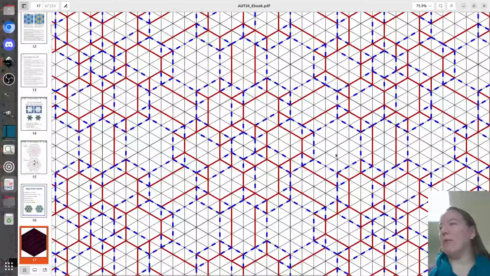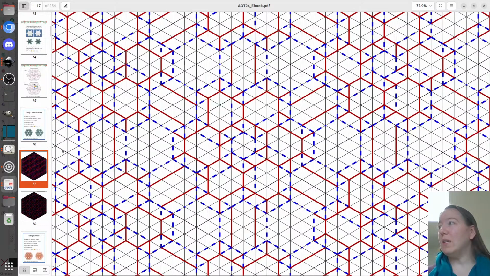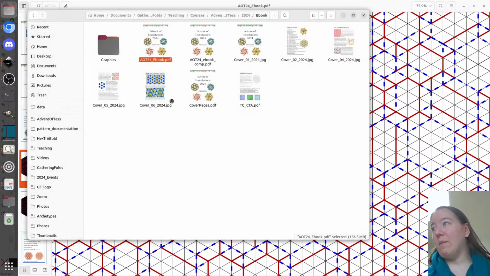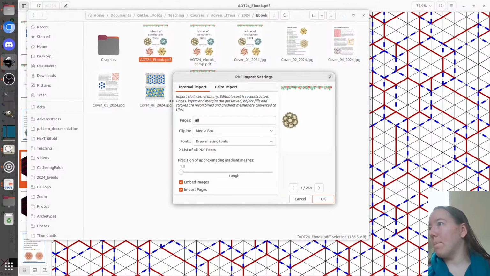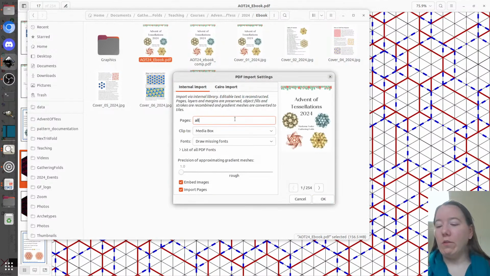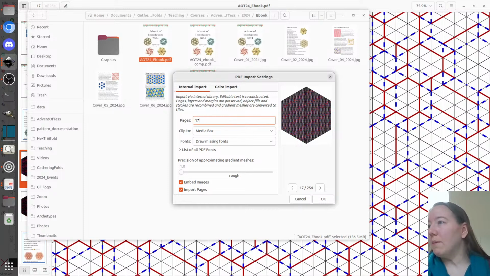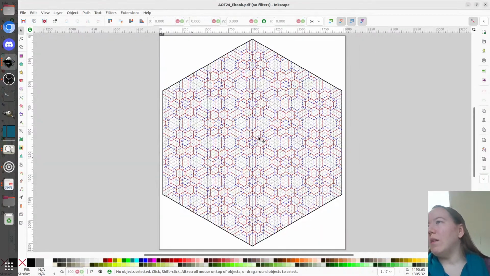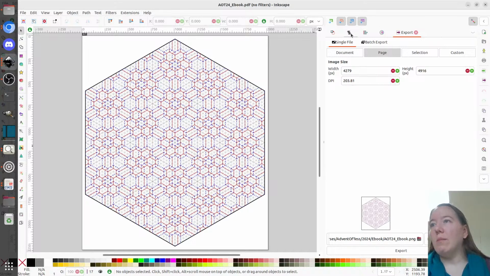Let's say I take this daisy chain variant crease pattern, which is page 17, I could say in my file system, open with other application, Inkscape, and then say, oh, I just want page 17, and let's say, okay, that's what I want to open, and Inkscape will open for me this page.